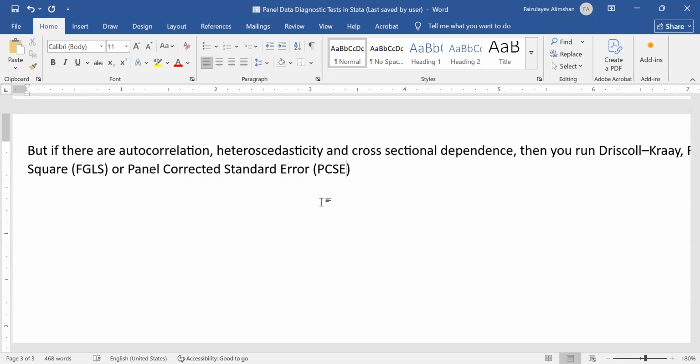So these three methods, they directly solve all these three issues.